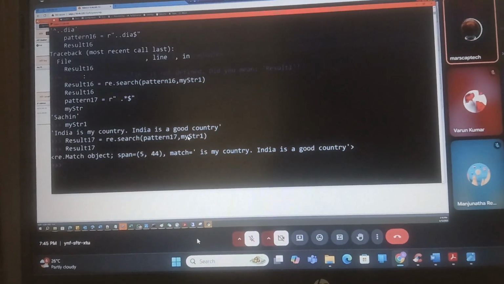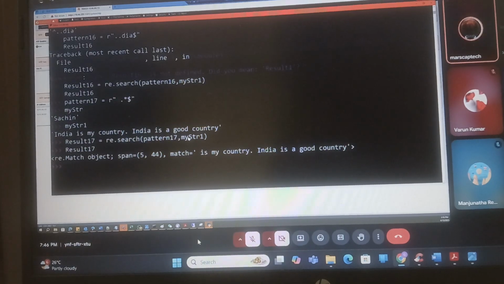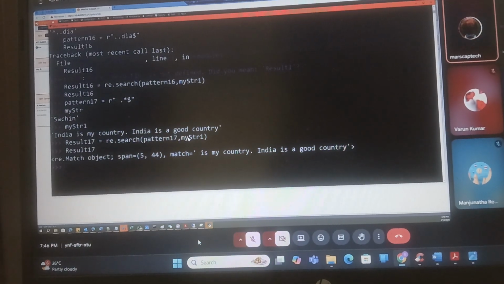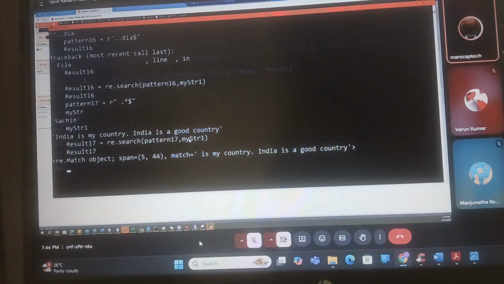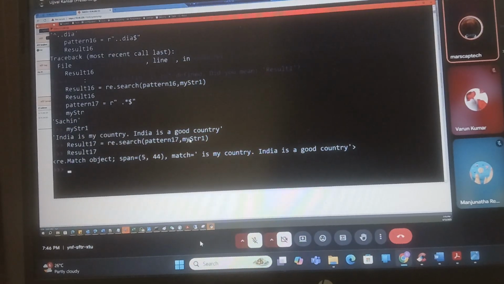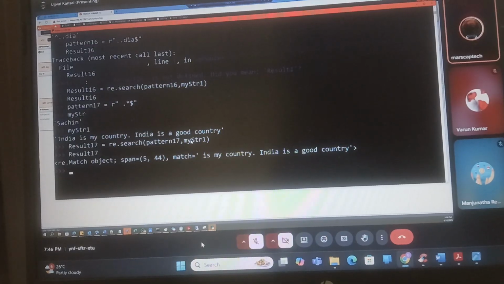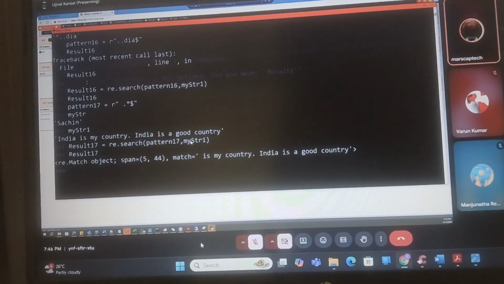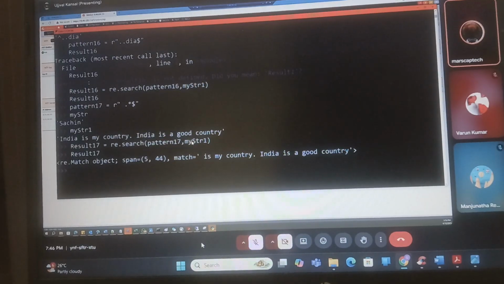Now, there was a speculation that the matching will only be the last word only. Correct? That is what the expectation was, right? But look at that. It has moved from the very first space till the last. That's the reason it is my country, India is.